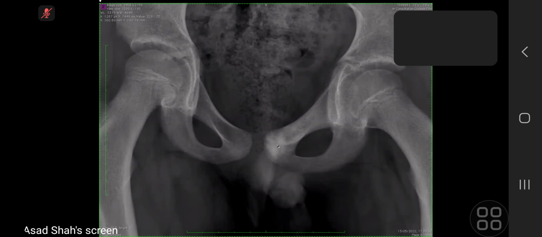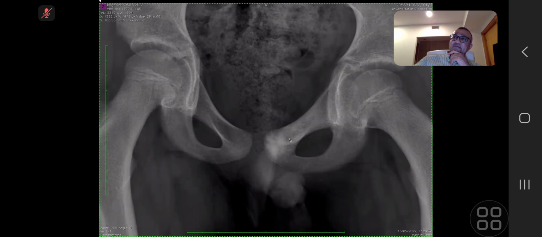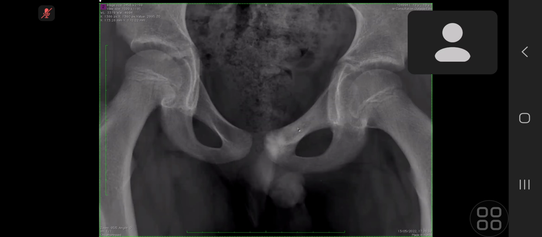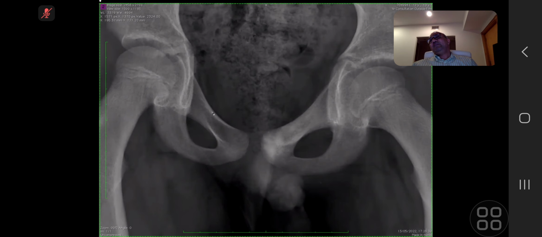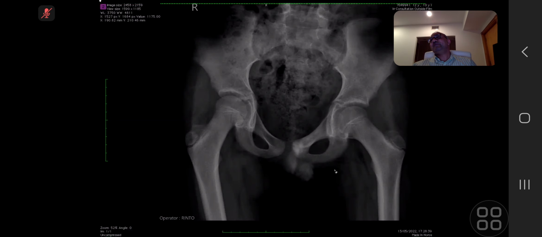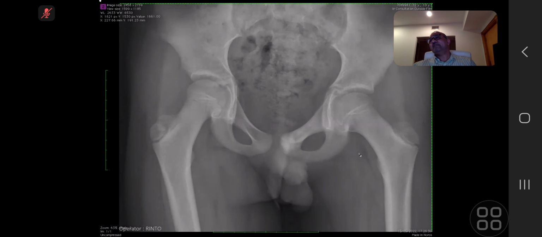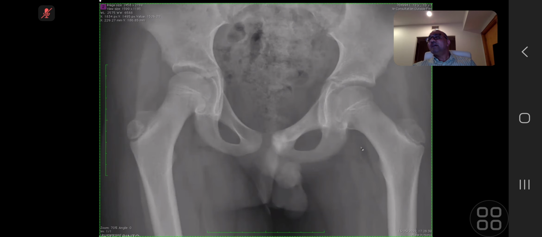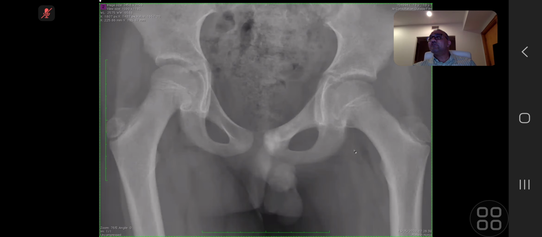It doesn't stop there, does it? It continues all the way up to the superior pubic rami. So there is asymmetry, right? You see that this is a nice, normal superior pubic ramus. What about this one? It's subtle, but once you have spotted it, you can't ignore it. You see? There we go. Okay. So anything else before I show you the MR then?